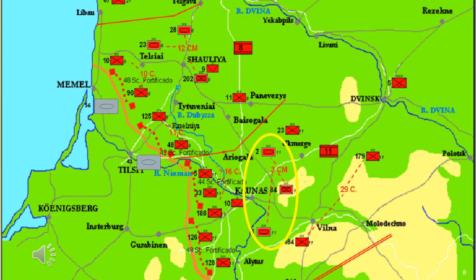The 3rd Mechanised Corps, commanded by General Kurkin, was parked near Vilnius and added to the 11th Army, which included 15 KV heavy tanks and 50 T-34 tanks. It was composed of the 2nd Armoured Division with 15 KV tanks, 50 T-34s and 120 T-26 and BT tanks, and 30 other light tanks. The 5th Armoured Division with 250 T-26 tanks, the 84th Mechanised Division with 200 T-26 tanks, the 15th Motorcycle Regiment. I'm guessing not all these formations were involved, as I will discuss later in the video.